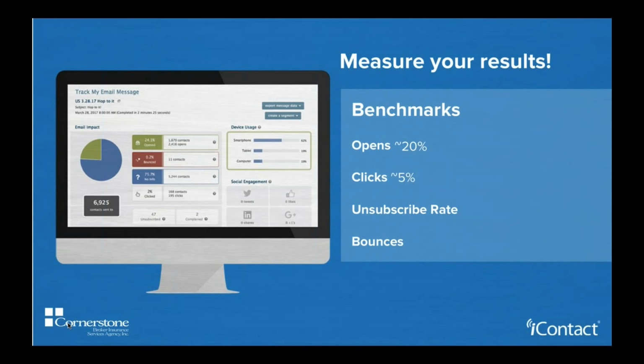Clicks for insurance are at about 2%, but I would like for you to be around 5%. Industry on average, 5% is going to be awesome. So strive to get around a 5% click-through rate. Now, you're going to get more click-throughs if you're just providing better information. In other words, if you're using a blog and you link back to a blog post, there's a way to get more click-throughs. Once you get them to your site, there's things you can do there to try to get them to contact you or to convert.